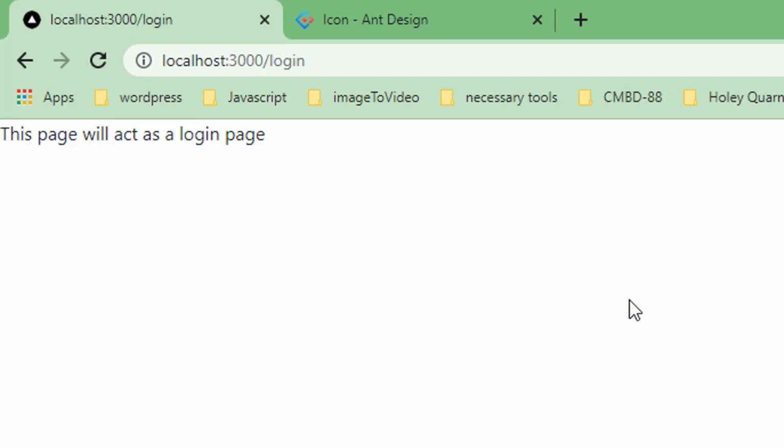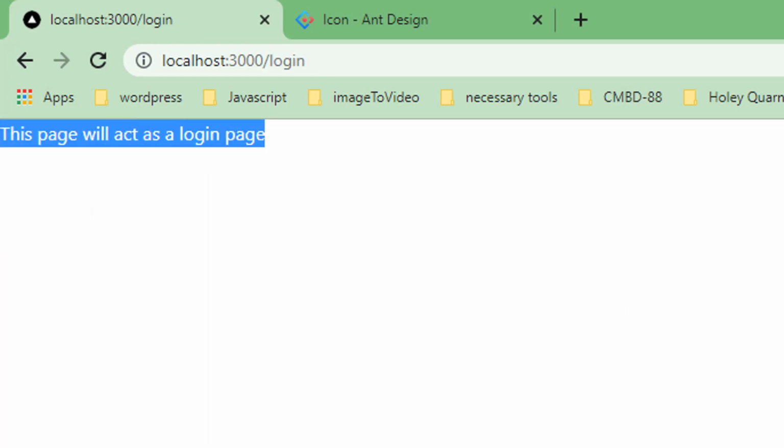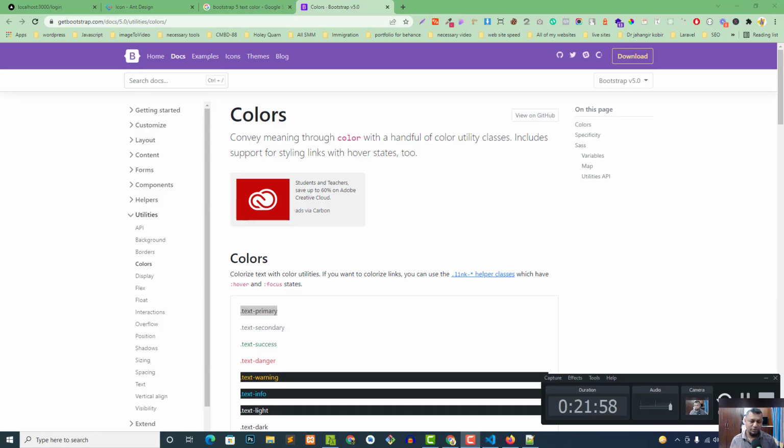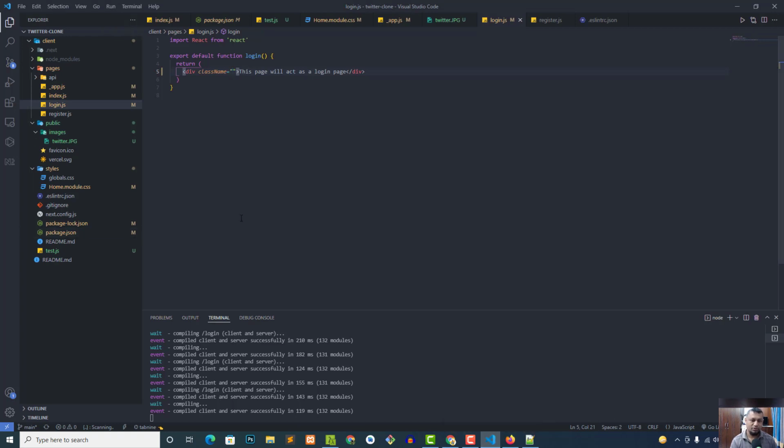this page will act as a login page. Okay, and you can give it a class name, if you want to ascertain whether Bootstrap is working or not. If you want to ascertain whether Bootstrap is working in your file or not, you just give it some class names of Bootstrap, and if it works, then you will become sure that Bootstrap is working in your file just fine.